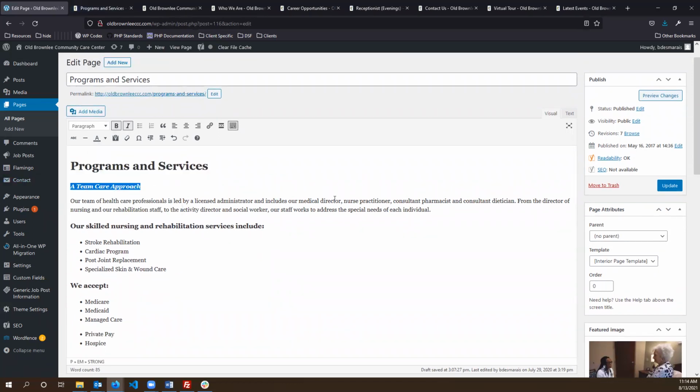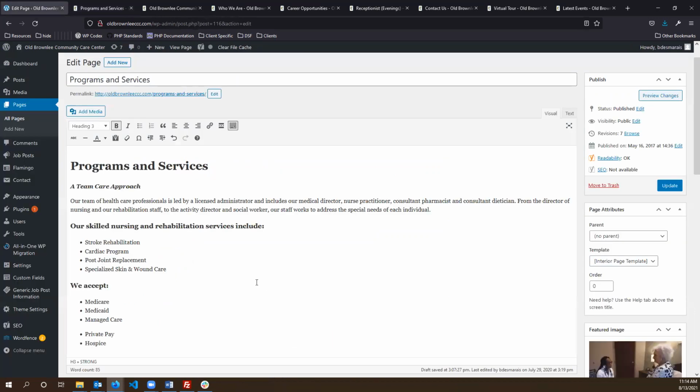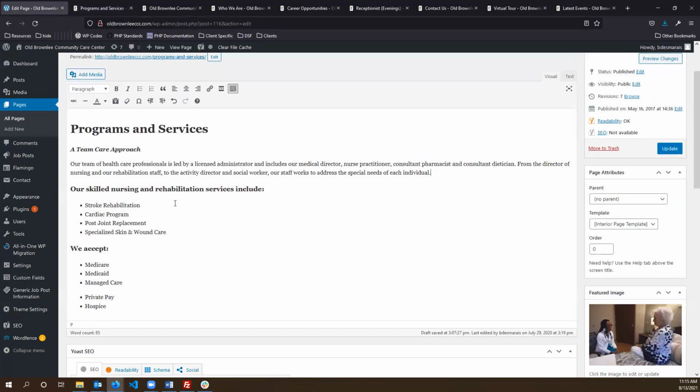But you'll notice if I go to the front end page, we've got a big headline here, followed by bold italic text, followed by a paragraph. On the front end, the font is a little bit different and the sizings are a little bit different, but it's pretty similar to how it's set up: a big headline, followed by bold and italic text, followed by a paragraph, followed by a smaller headline, and so on. So it's really similar, though not 100% identical. It should be close enough that you can confidently set up the content on this site.